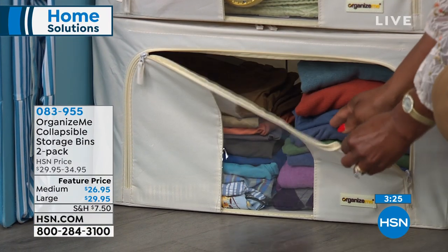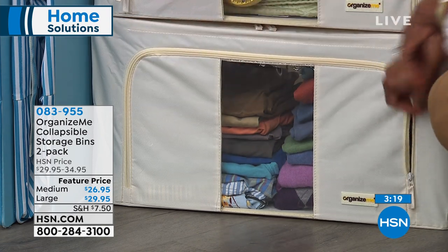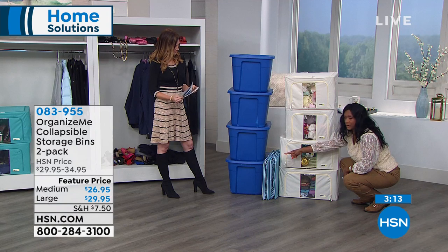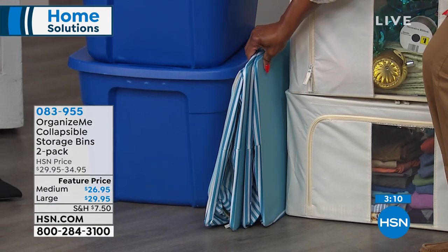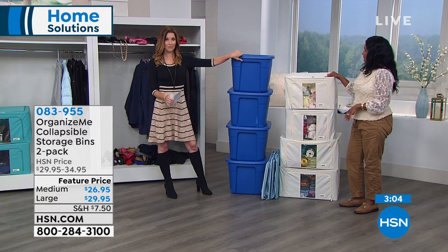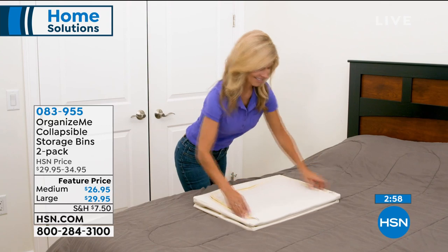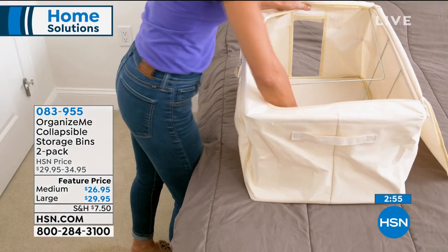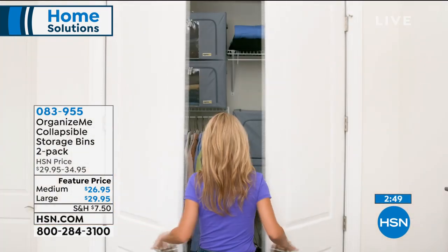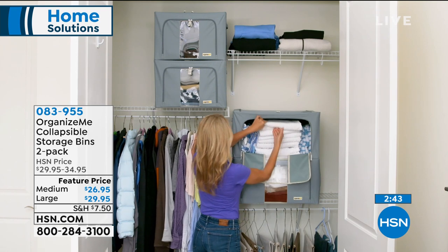Because of that frame, I am able to just grab the one shirt that I need at the bottom and then very easily zip that up. And when these are not in use, you can see how little this takes when I'm not using them — nice and narrow. Regular bins take up the same amount of space whether you're using them or not. These fold flat underneath your bed, in a closet, or pretty much any place. You can see the medium or the large — and you're getting two of each. The medium is still very big at 19.6 inches by 15.7.